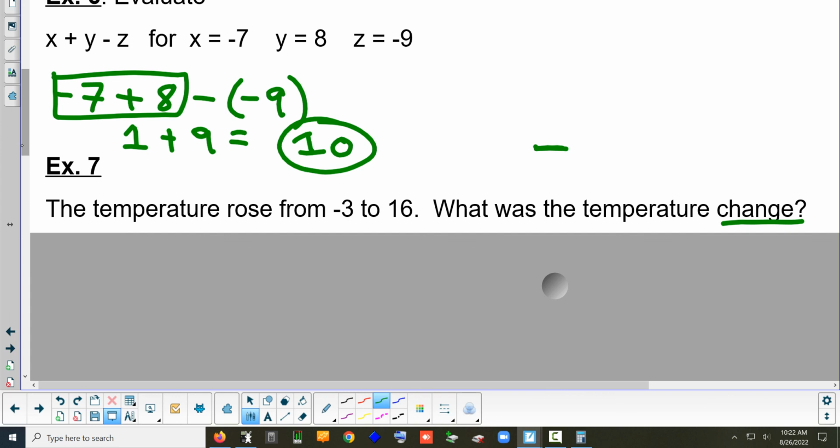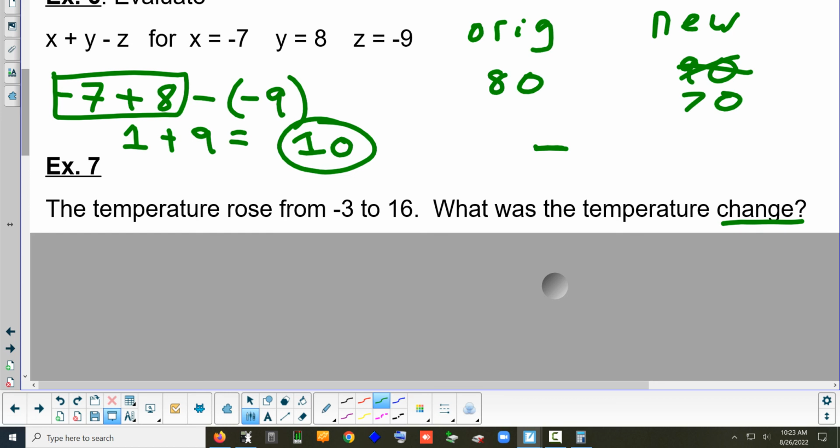And we just have to make sure we get the order right. Okay? Because we want to make sure we get if it's positive or a negative. If we get it wrong, we're going to have the temperature going backwards. We want it to make sure that it increases. Okay? So let's say, just for an example with positive numbers, to make it simple, let's say you took a test, and originally you had an 80, and your new score was a 90. What order do you subtract them in to figure out how much your test score went up by? Yep. The bigger number first. So let's actually say even you had this. Would you still do the bigger number first?